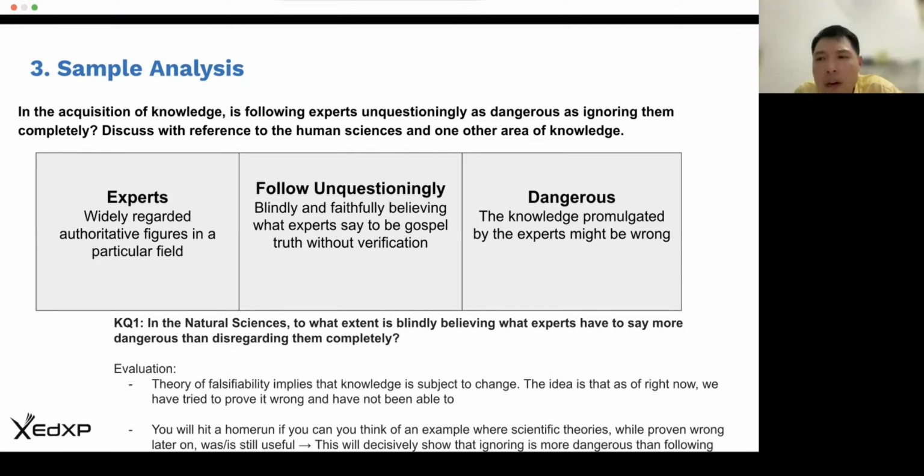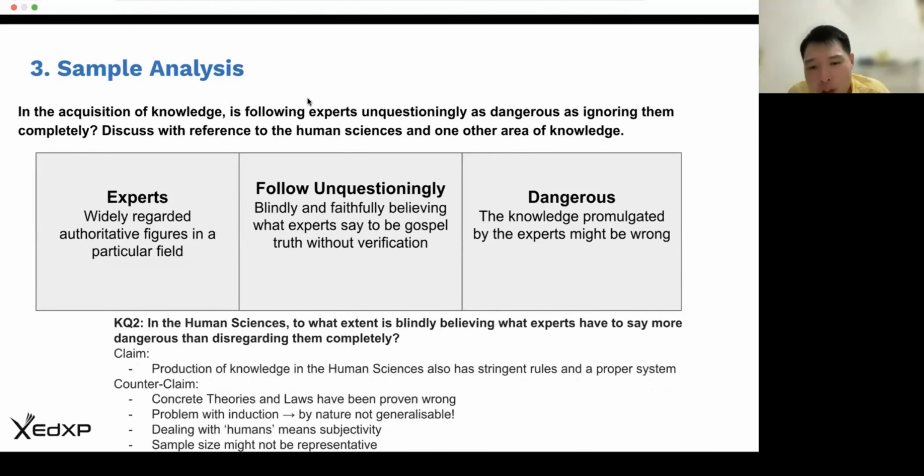So if whatever experts say can be proven wrong, but whatever they have come up with is still useful, then why are we not listening to them? Then it's not that dangerous to listen to them, right? Even in psychology, I know that there are so many theories that have been debunked and proven wrong, but are still useful. So what's wrong with that? Anyway, just think about that. I don't want to go too much into it, but I hope I'm striking a chord in you. Next one, let's talk about human sciences.